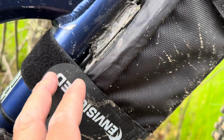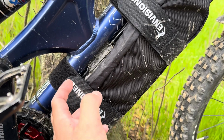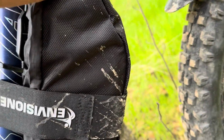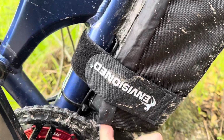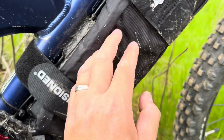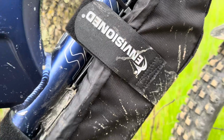Its battery is also mounted with two velcro straps. This holds it really snug, and I also got a battery bag here for wet conditions, so if water splashes up, it doesn't get the battery too wet. It has also been covered with a Scotchgard, like waterproofing, so water sheds off it pretty well.